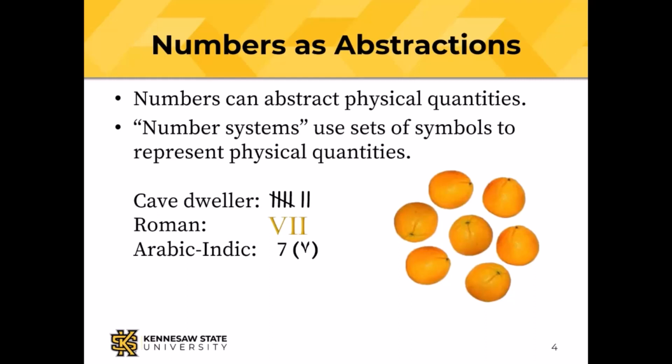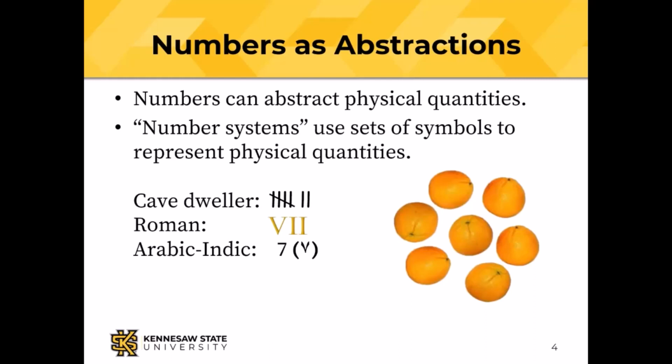Modern numbers come from the Arabic Indic number system, and I got 7 of those, don't I? And I've been saying 5. Oh well, maybe I should look at this screen, which is closer. All right, Arabic Indic number system, which is the one we use currently.